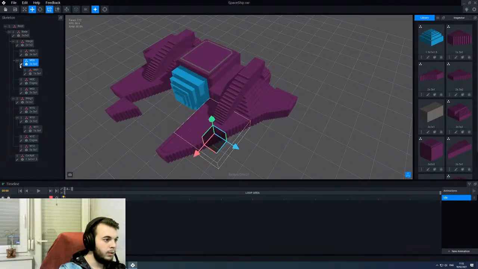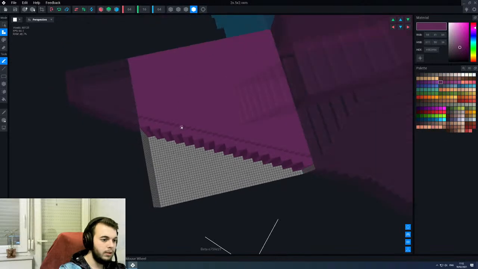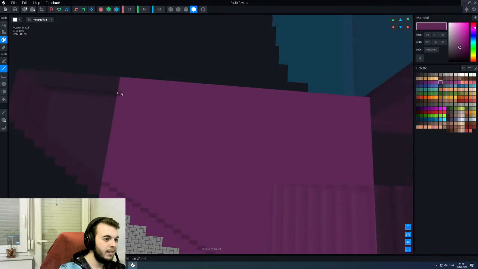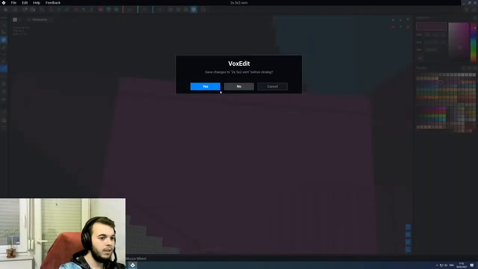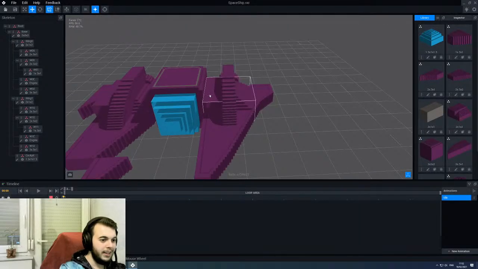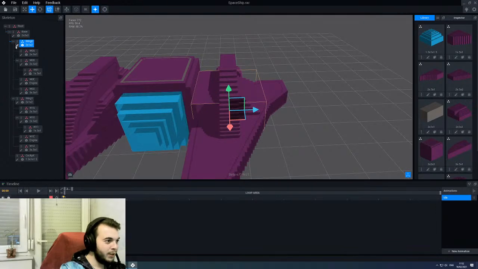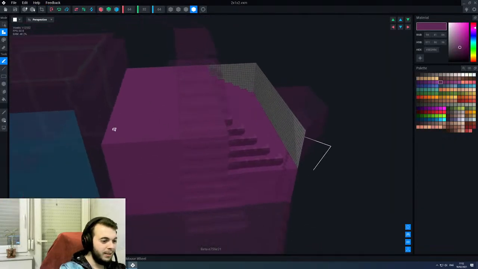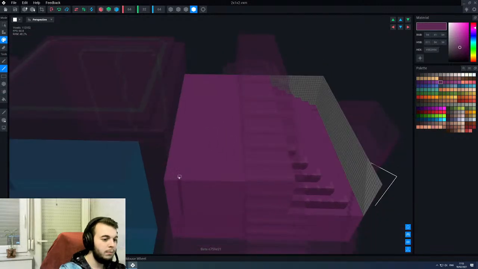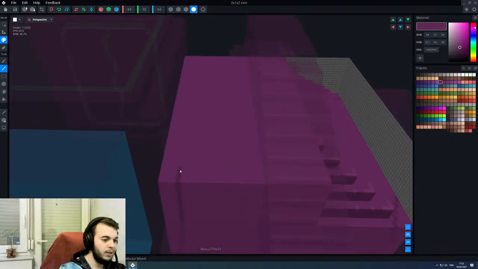And now we just need to wrap it up on the other side of this part, like so. Okay. And now we move to this part, and we make our line here. And I think it's gonna finish itself by going into the main part of the ship.